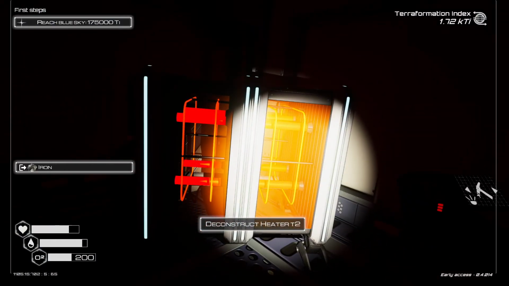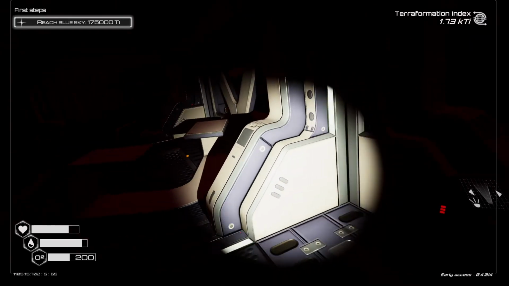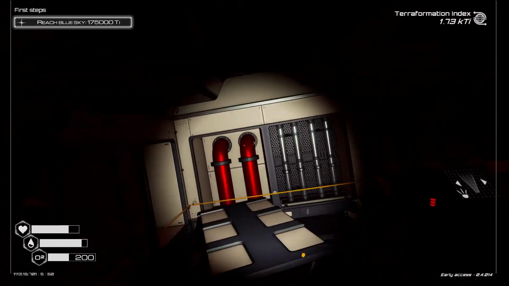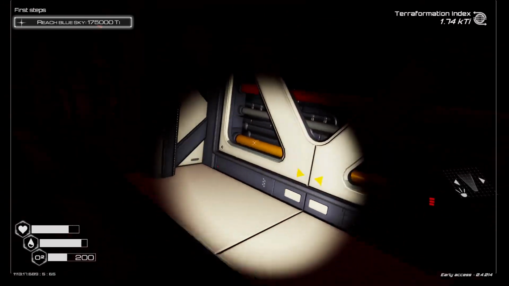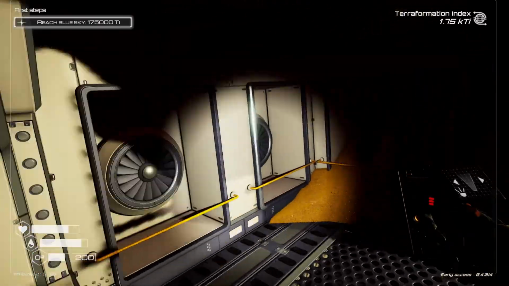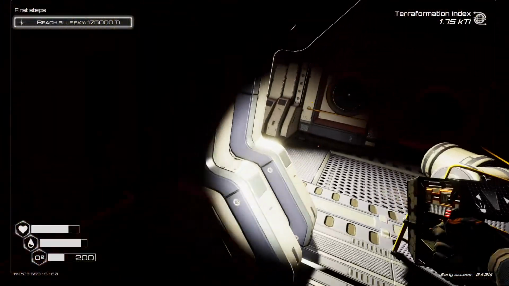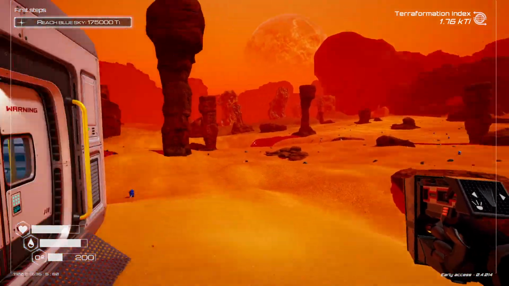And, ooh, what's this? Deconstruct here. Two heater. Okay, so we haven't got enough room in our inventory for that, and there's some more stuff back there as well. So let's get back out, try not to get lost. We top up our oxygen at the same time and store some of this stuff. Oh, I'm stuck on everything.